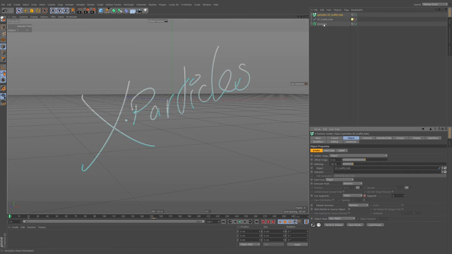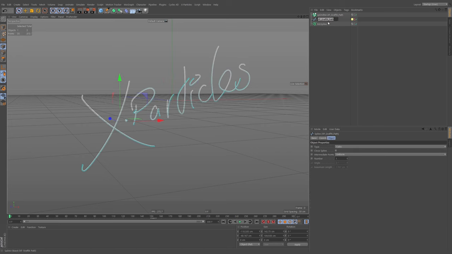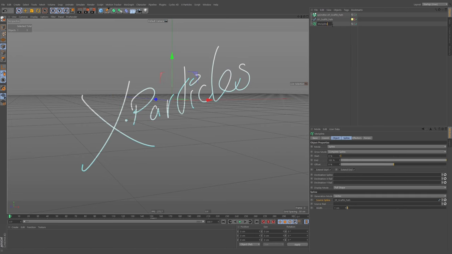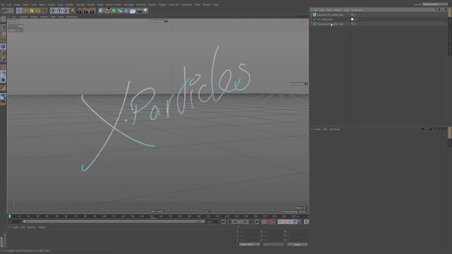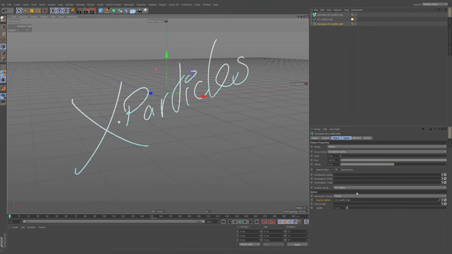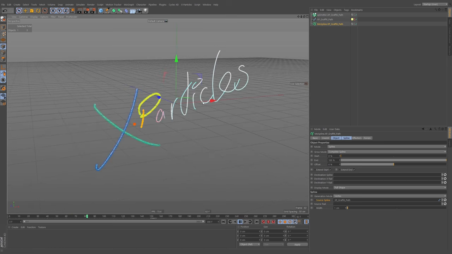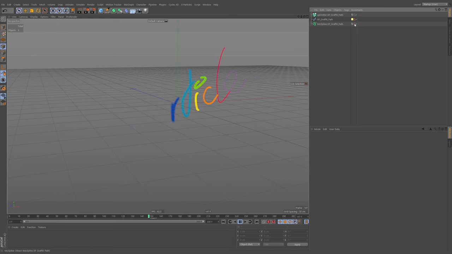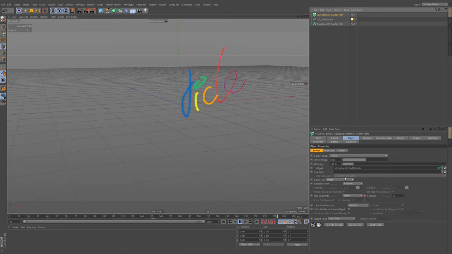So if I go to the object tab, just drag our MoSpline in. I'm just going to give it the same name, but as a suffix. So just copied that name and pasted it in there. It just helps to be able to know which one's referring to which in a scene if you ever add more things in. Always good to be organized. Okay, so, right. Now we've got this, and it's going to just behave exactly as it was before. So if I hide that, it's going to do exactly as it was in the last mode because it's just seeing the MoSpline as a whole spline.